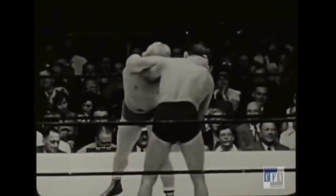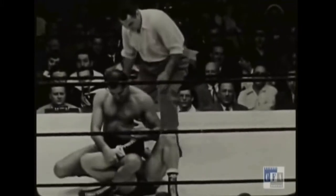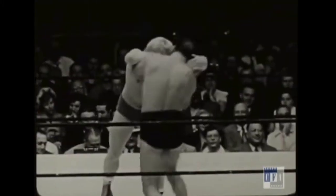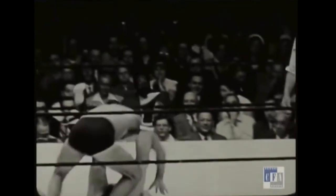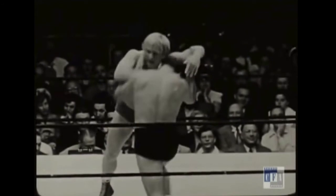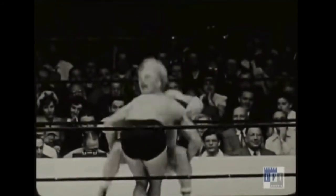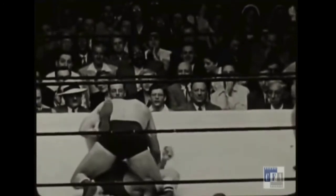We have here a double leg takedown, but the double leg takedown in and of itself, leading up to this submission attempt, interestingly enough, is not necessarily like a high school or collegiate wrestling style double leg that you see most commonly. It's more like what judoka would call a rotegari, meaning like two-handed reap.